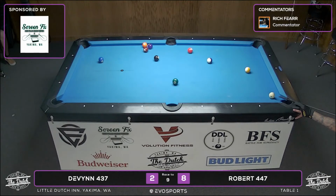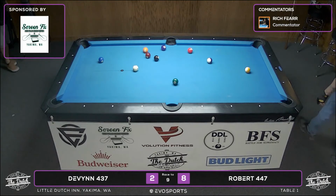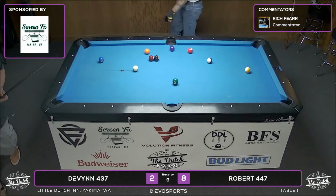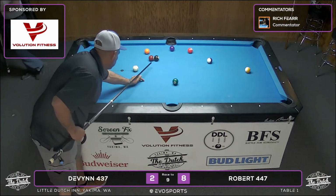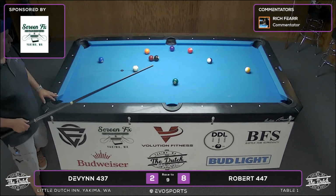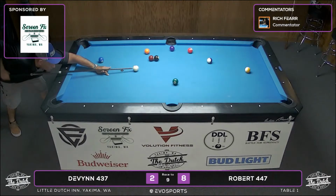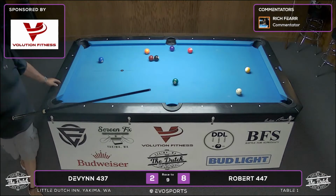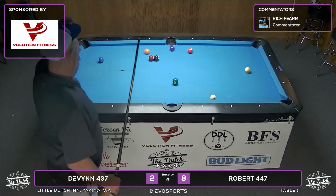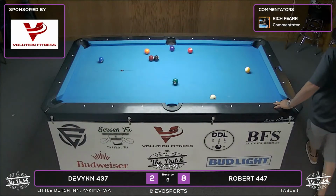Don't try to force anything here. Stay within the game until a good opportunity presents itself. And he kind of thought it was there with the 7, and it may be true had he executed it, but he did not. And that 8 ball is going to be very tough now. I'd almost be playing shape for the bank versus the cut to the side, just because to play it in that side by 4 ball, purple ball here, is going to be very touchy and close to a foul. Now, if you play more bank shape, then you can hit every bit of that 8 ball and not worry about that 7 at all.